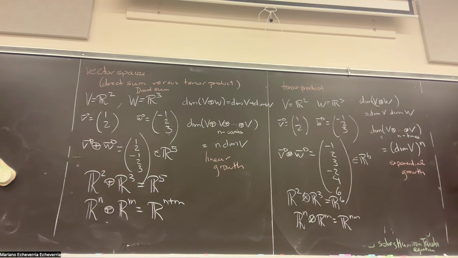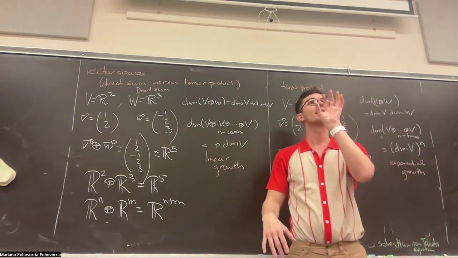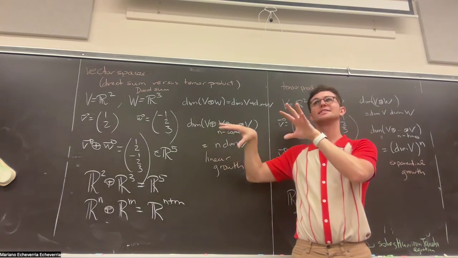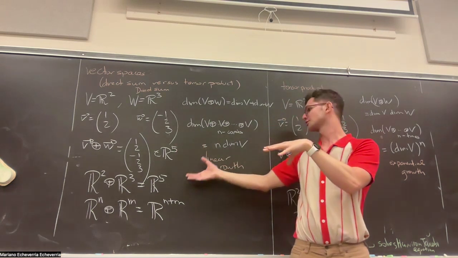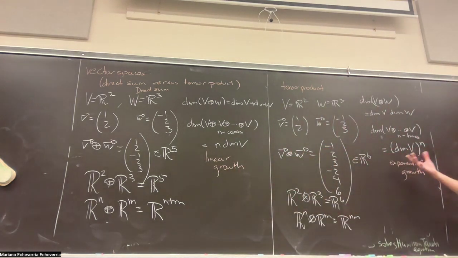But what happens in quantum mechanics, and that's what I'll start mentioning next time, is that say you have one electron and another electron, the system that describes both electrons at the same time involves a tensor product construction. Whereas in classical mechanics, with one particle and another particle, the system that describes that is more related to the direct sum or the Cartesian product, like in terms of sets. So in classical mechanics, things grow linearly, whereas in quantum mechanics, things grow exponentially because quantum mechanics requires the tensor product.